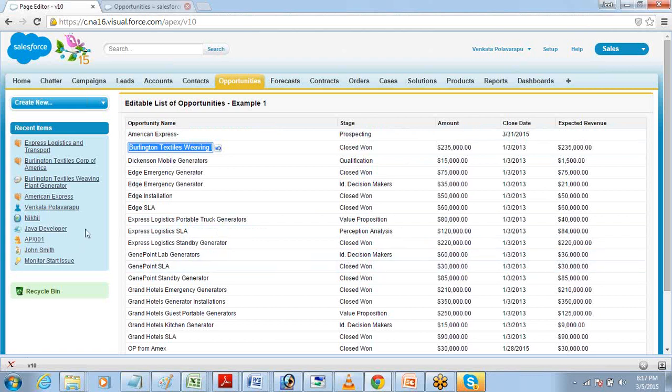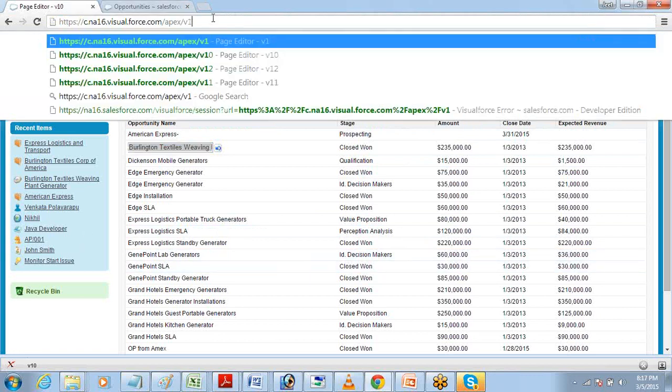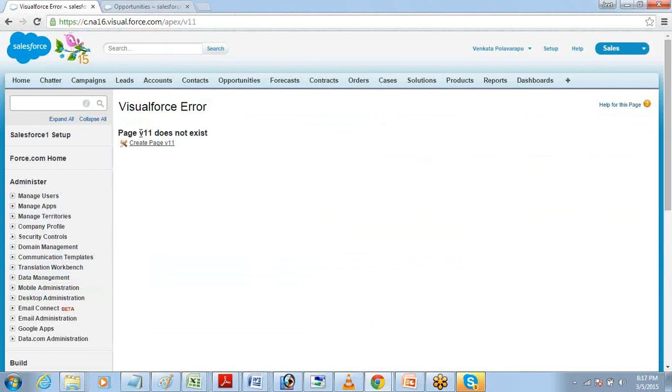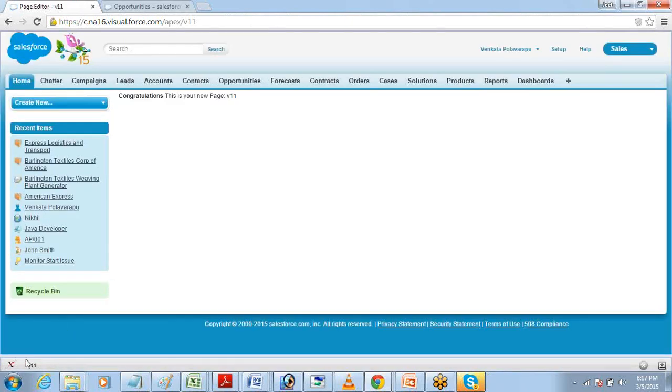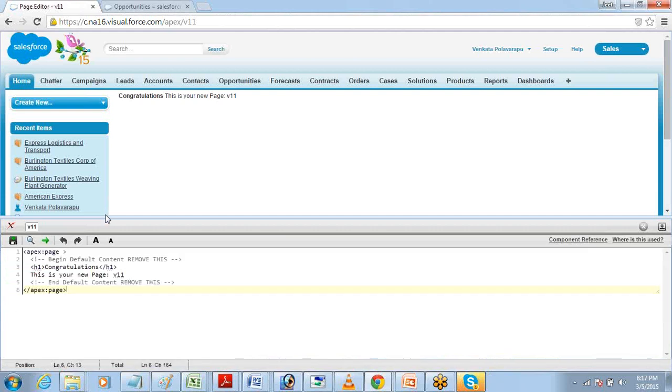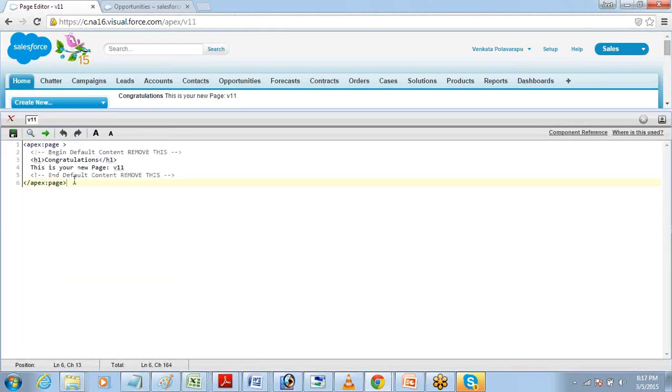Okay. So in that case, I'll create one more page. I'm just copying the same code. The reason why I'm creating different pages is I want you guys to have different codes for different pages, so that you don't get confused about what we deleted or something like that.